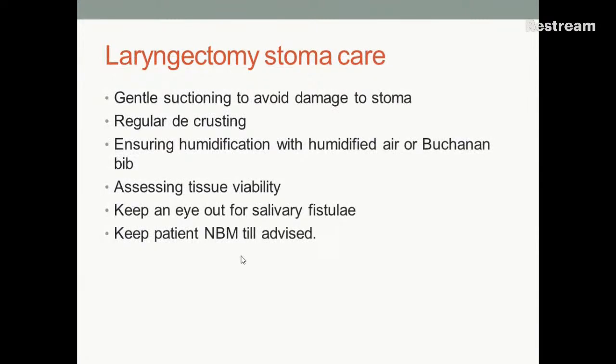So I'm not going to go into the details of the immediate post-op care, because usually the plan is in place, but I'm going to speak about a few things. So always remember to keep the patient nil by mouth. If you're, let's say, on a night shift, and you've got a new nurse or maybe someone asking you whether you can feed the patient, always make sure the patient is safe to eat or drink. If it's a new laryngectomy patient, usually you'd want them to have 2 weeks without any eating or drinking until a safe swallow is ensured. That's usually done by doing a barium swallow.